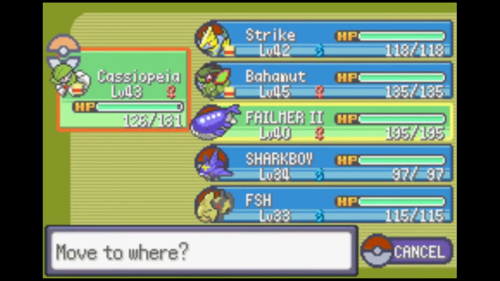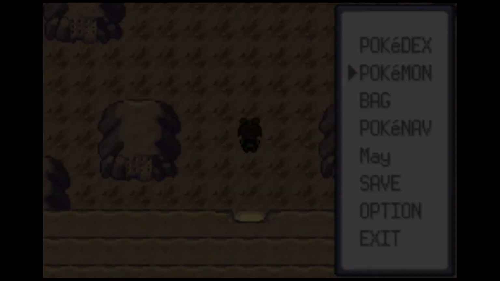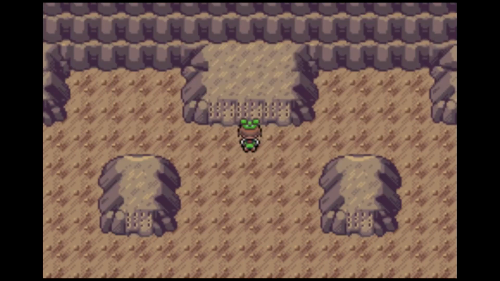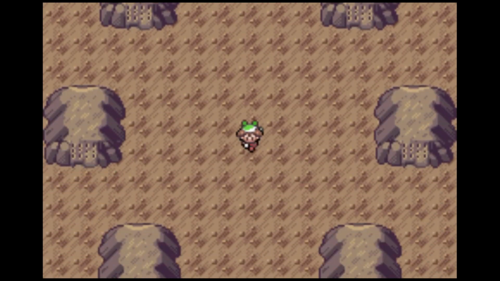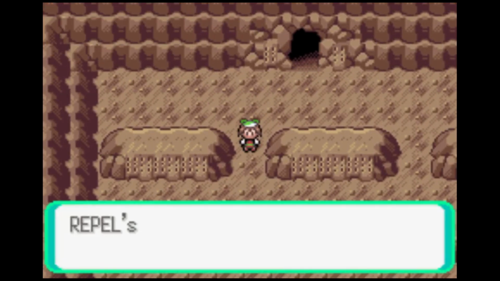And now for the last part of this puzzle, you need to put a Wailord in the front of your party and a Relicanth in the back of your party. It has to be in that specific order, or this will not work. If you do this successfully... Haha! We'll find out what that did, well, right now, actually.